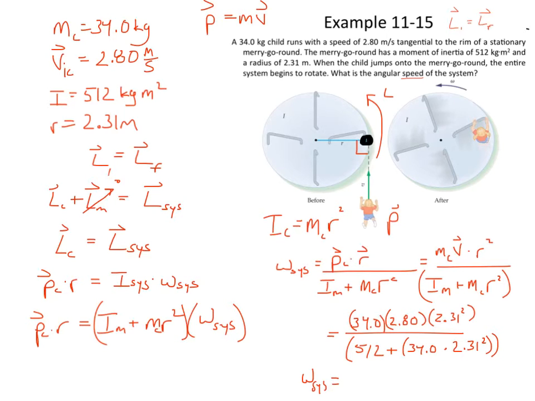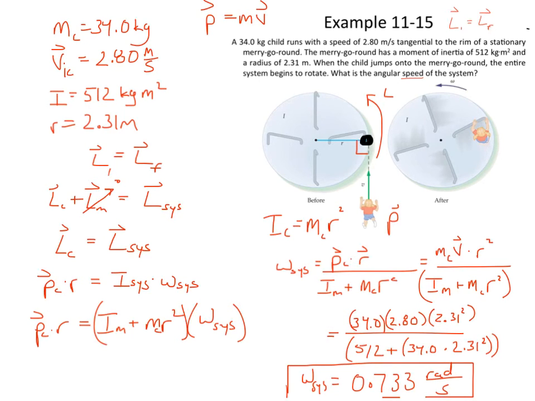So the angular speed of the system is what? According to my calculations, I get an angular speed of the system of 0.7. Let's see how many sig figs we have. Mostly 3, right? 0.733. What is it? Radians per second. That's the final answer that I get. If you get something different, maybe I messed up. But that's what I got, and I think my answers are accurate.